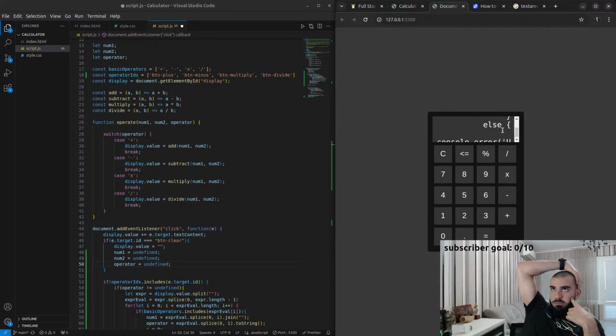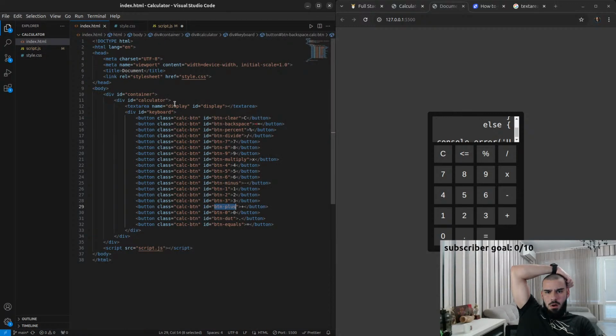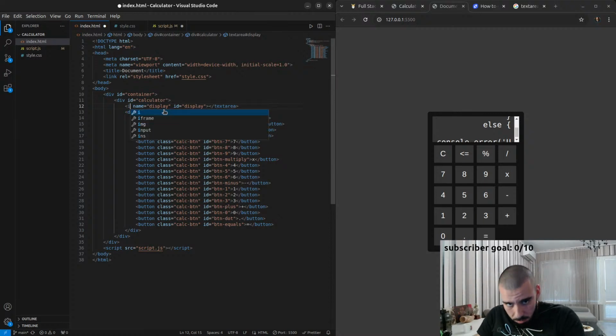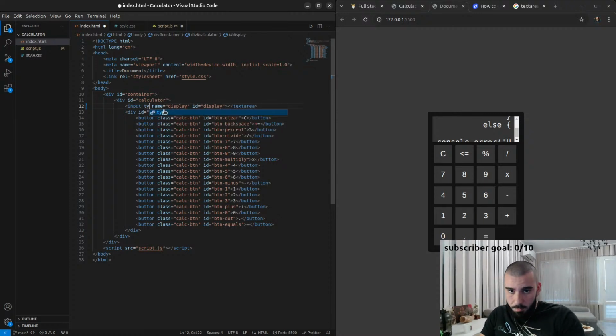I'm wondering if I should use maybe an input field instead of a text area. Input type text. And the input tag, I don't think it had a closing one.